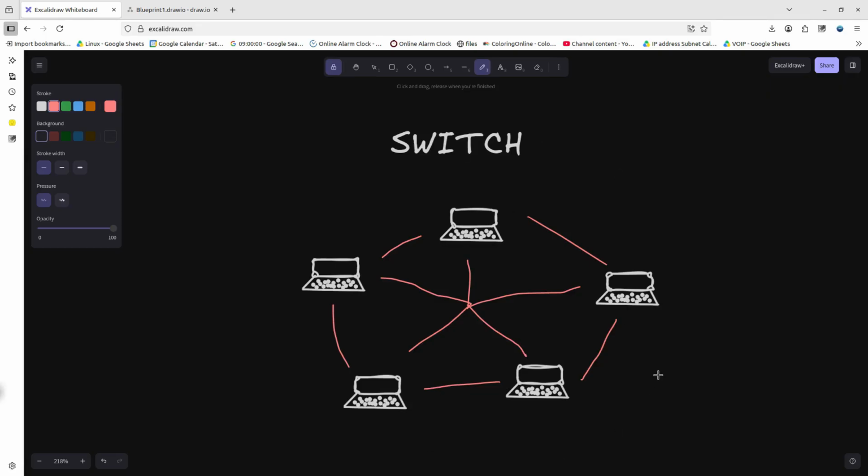But imagine if there are 20 computers, 30, 40, 50, 100, 200. Then essentially it'll be an entire hodgepodge, a mess full of wires, and you won't be able to keep track of which wire belongs to what, okay? So to physically neaten this whole mess up, we have introduced the concept of the switch.